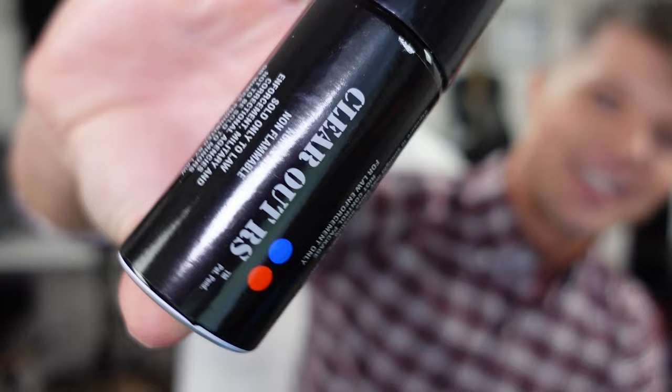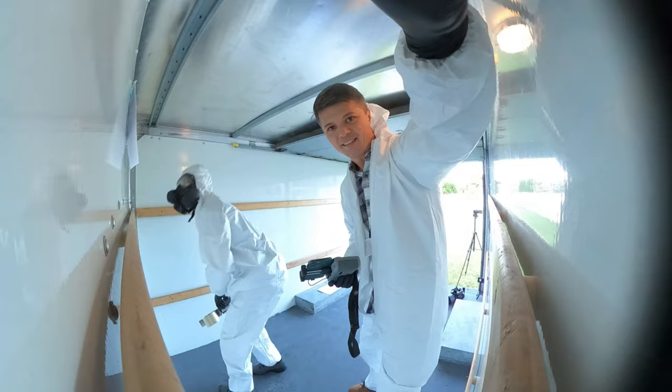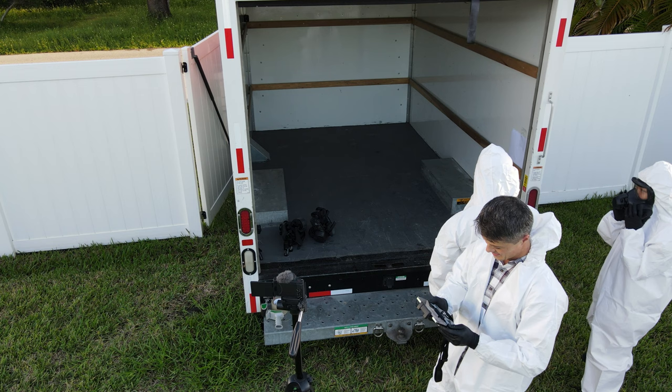Okay, so let's start this review with the actual test. And for this test, we found a box truck, and luckily we were able to find this, which is the civilian friendly version of the tear gas, CS gas. Well, meaning that it is civilian friendly for sale to civilians. Not civilian friendly like you're throwing a tear gas grenade at them and it doesn't do anything. It does.